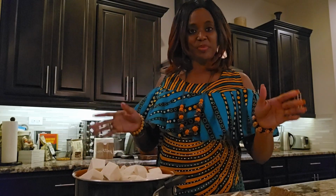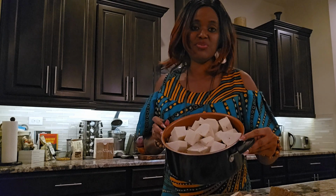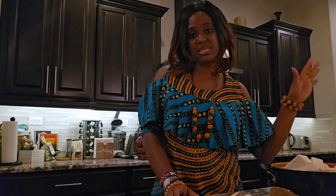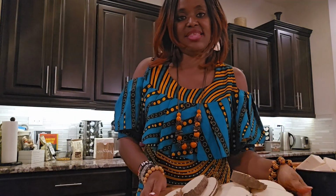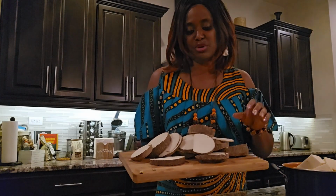So guys, I finished chopping up my yam. Look, I chopped them into four actually, not two. And I'm going to rinse them out and then add some water and put it on fire. And then I have the other ones, the ones I want to roast. I decided not to boil, but to roast them.